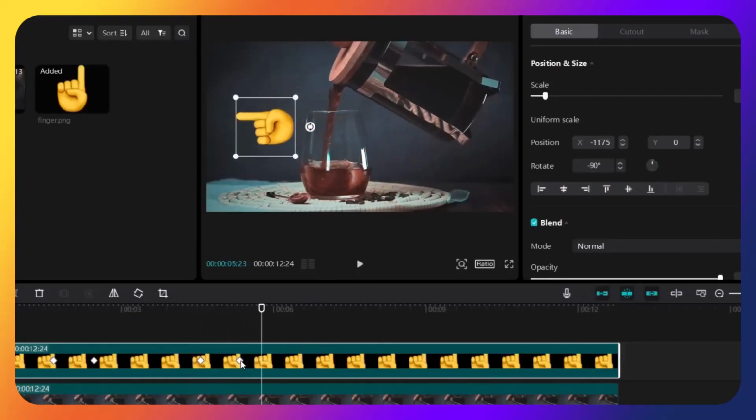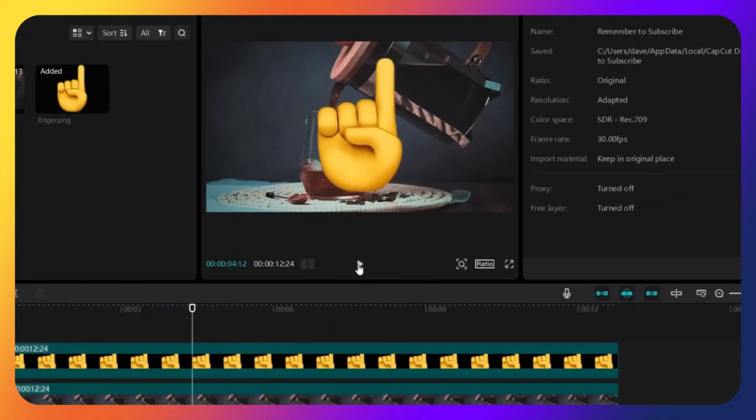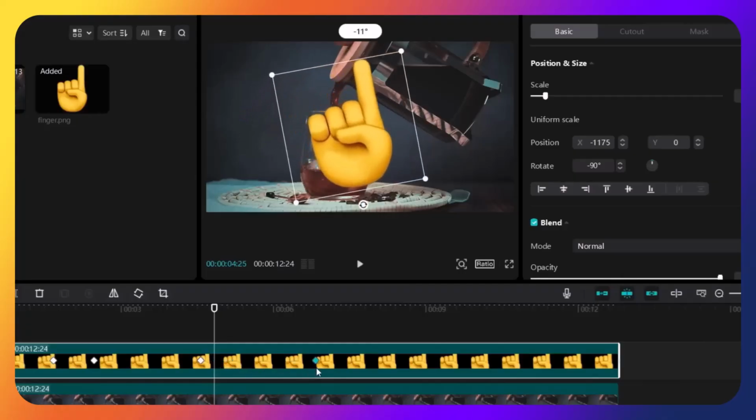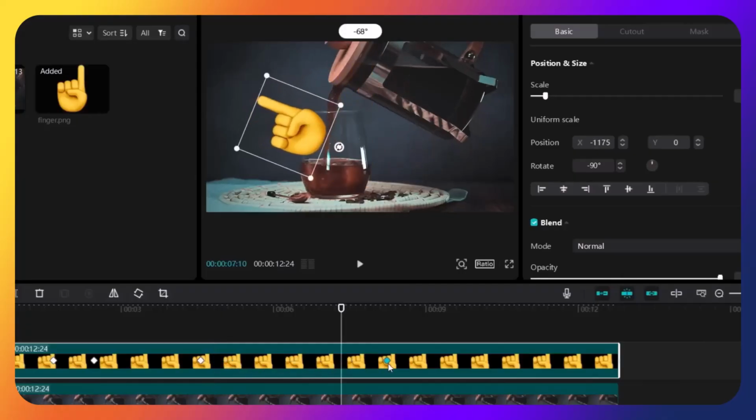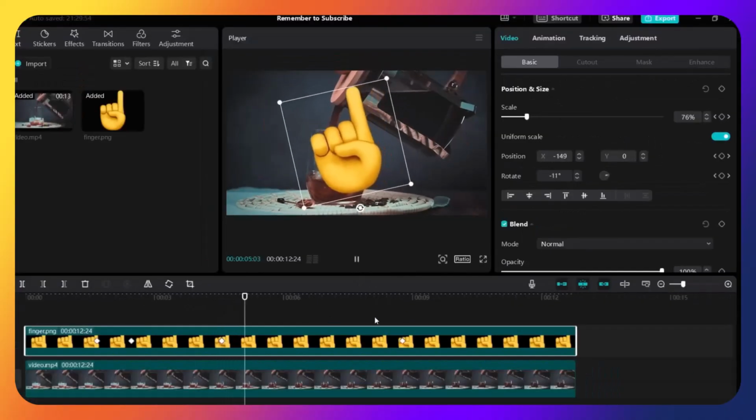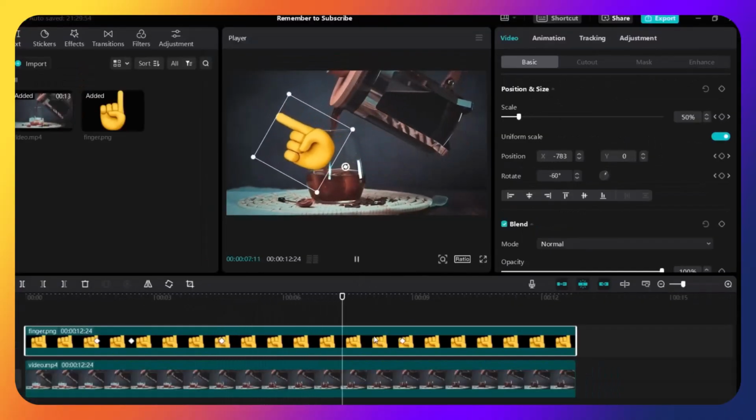So if I make them even closer, then the animation will be even faster. So if you want to make the animation fast, then just bring the two keyframes closer to each other. The closer they are, the faster the animation will be. If you want the animation to be slower, then you want to bring them far apart. Okay, the further they are, the longer and slower the animation will be. So here you can see the keyframes are very far apart. And when I play the video, you can see that the animation is very, very slow.